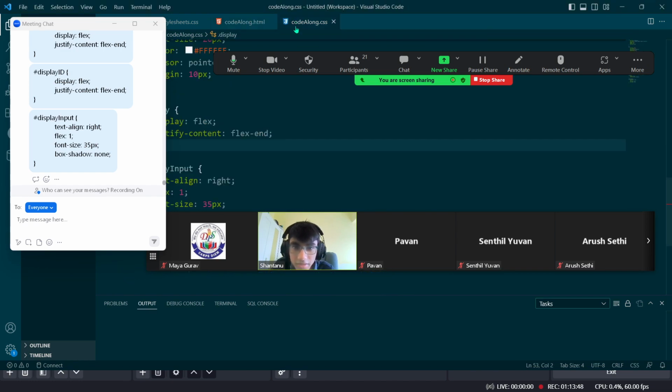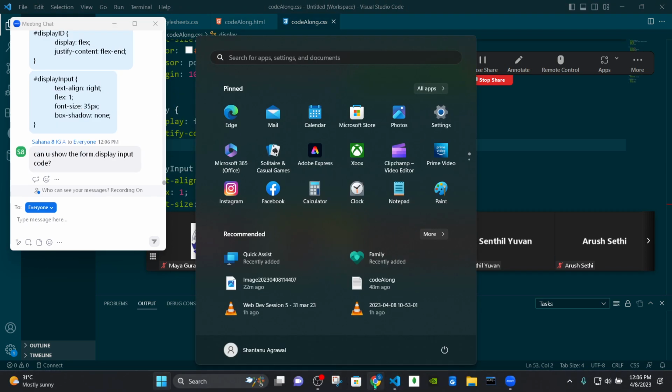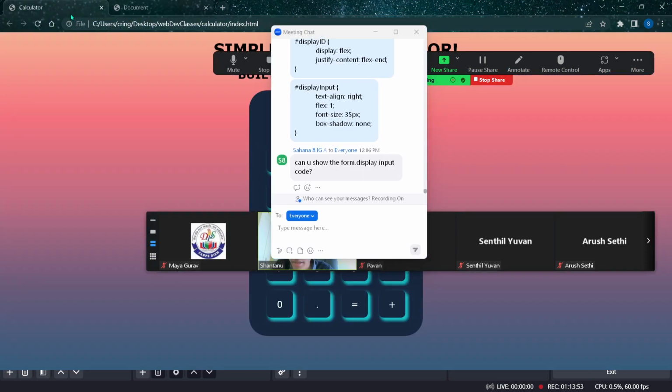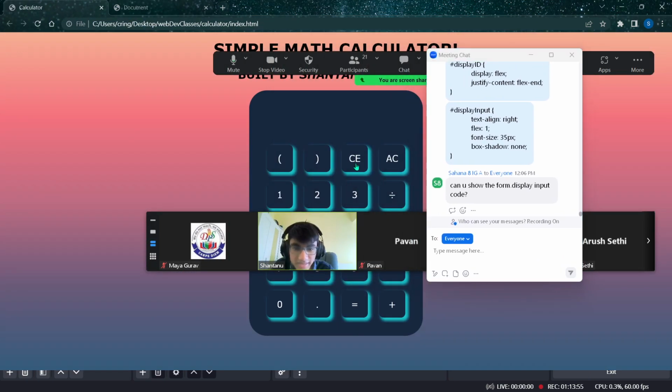And one more thing you can do is you can just change the cursor as well. Suppose I go here, I reload, I test this calculator out. I type stuff here. You can see if I go over here, the cursor becomes like this thing. It becomes a pointer, right? So we don't want that. We want it to be unpointable. We don't want people to click on this because this should not be selected.